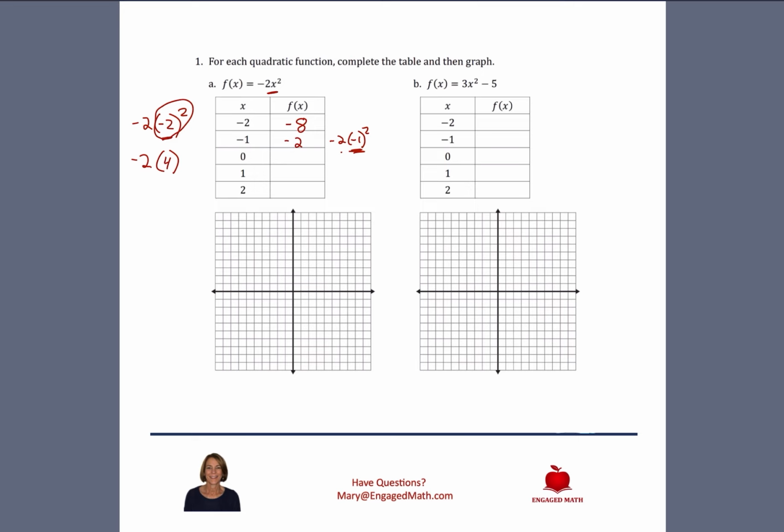I'm going to roll through the next few. When we put 0 in for x, it's -2 times 0 squared, which is 0. Then when you put 1 in for x, it's -2 times 1 squared. So it's exactly like what we did when we put -1 in for x. We're going to get the same y value, the same f of x of -2. That's because whether you put a -1 in for x and square it or a +1 in for x, when you square it, you're going to get +1. And by the same process, when we put 2 in, we're going to get f of x equal to -8. So you'll start to see the symmetry of quadratic functions about the vertex.